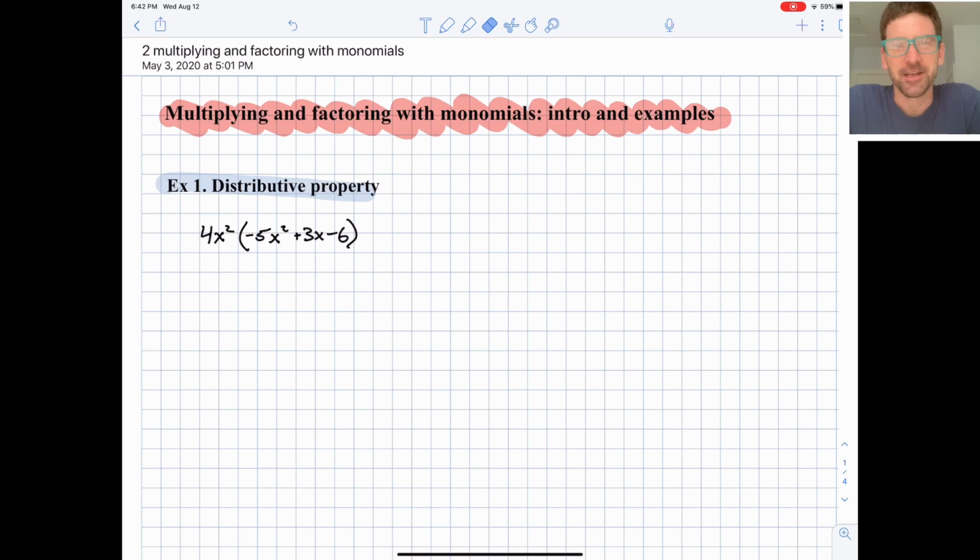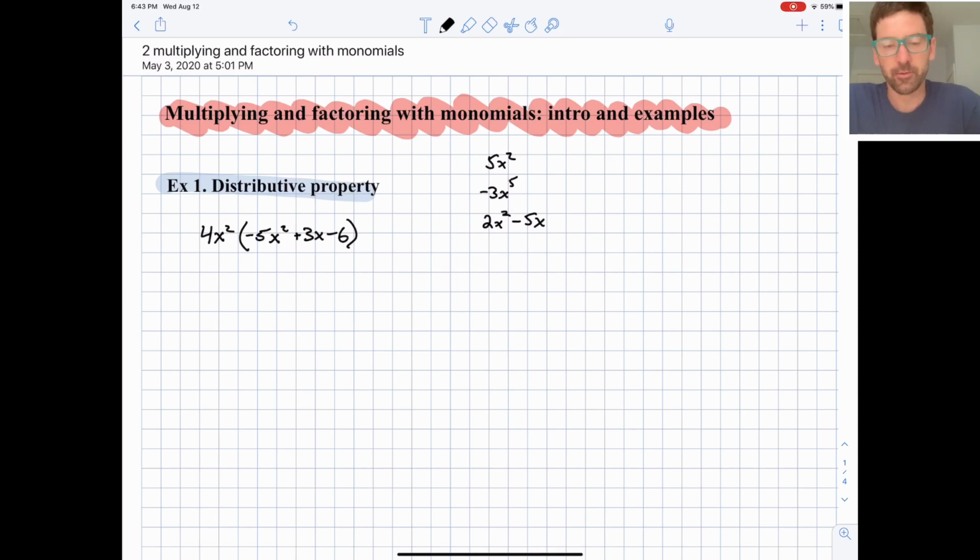examples. Okay, so remember a monomial is a single algebraic term, usually an x raised to a particular power, maybe multiplied by a coefficient. Example might be 5x squared or negative 3x to the fifth. However, in contrast, something like 2x squared minus 5x, that would be a binomial, okay?